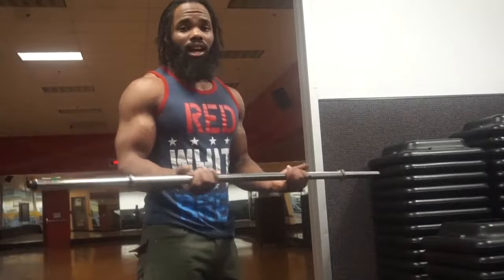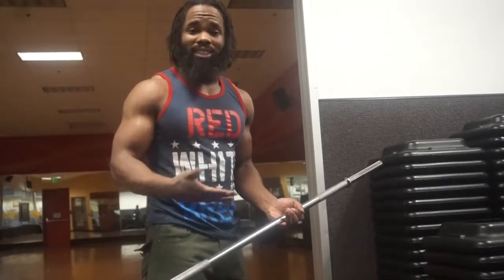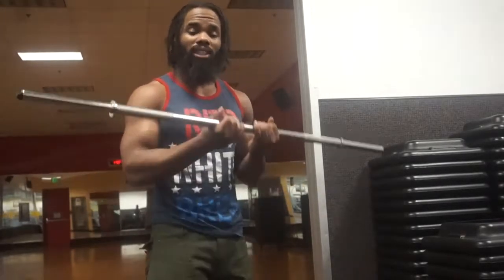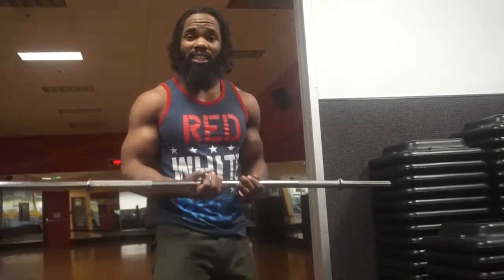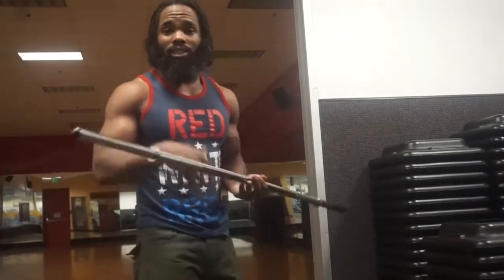So essentially, I want to start off with the bar for about 12 reps, and as the set ends, we want to keep adding more weight. I add a 10-pound difference, so that equals 20 pounds. Once I'm done with the next set, I'll add another 10 pounds, and they keep going up until we get to our maximum weight. Of course, the reps will essentially decrease as the weight goes up, so I'm going to see how much I can do.